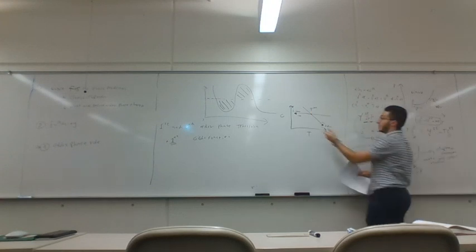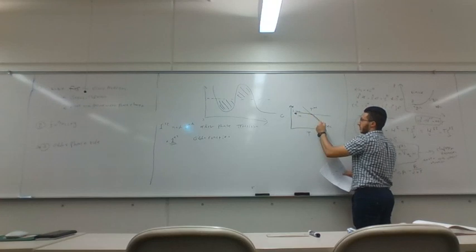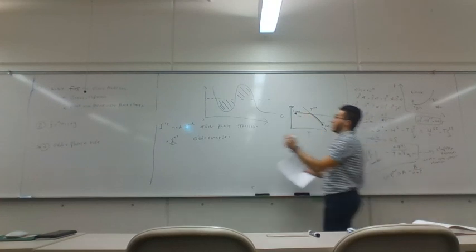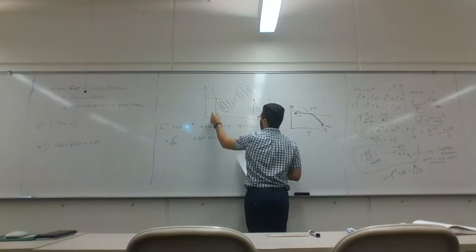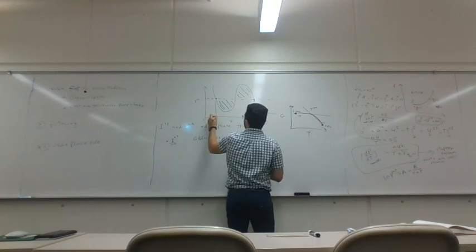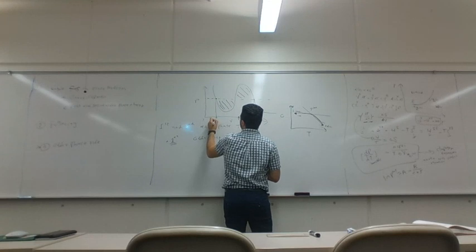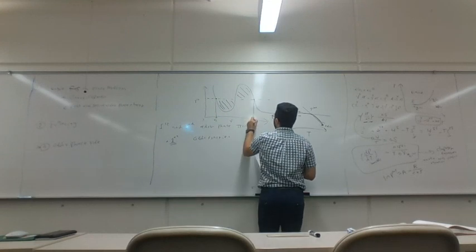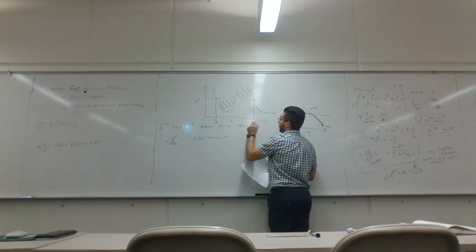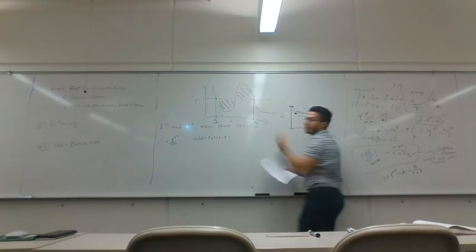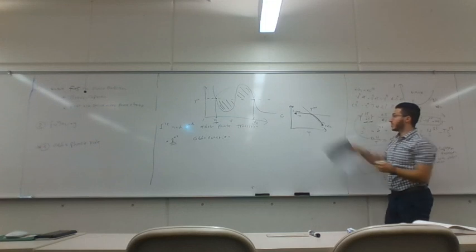But you can see the Gibbs function itself of the whole fluid is continuous. We don't have this kind of discontinuity like the volume. This is V, this is P. This will be liquid, this is V vapor. There is a jump here between V liquid and V vapor, right? But for the Gibbs function itself, it's continuous, right?